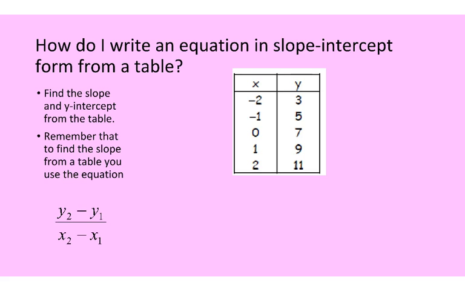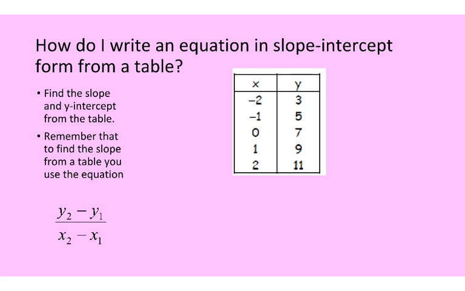Can you tell that slope-intercept form and finding the slope and finding the y-intercept is going to be really important in how it goes back and forth between the equation and the table and the graph? That's going to be important for you when we start our next unit of functions also. Okay, so the last example is, how do I write an equation in slope-intercept form from a table? Well, you do the same thing. You're going to find the slope, and you're going to find the y-intercept, and then you're just going to write it in the equation.